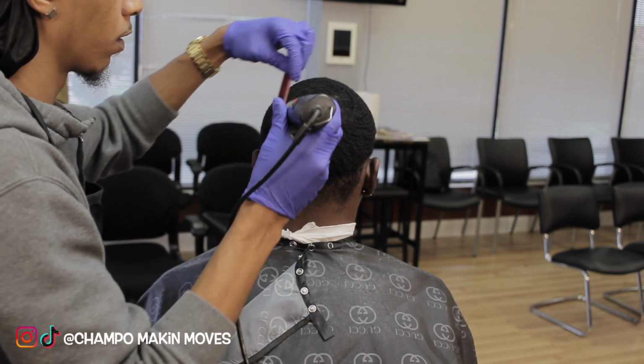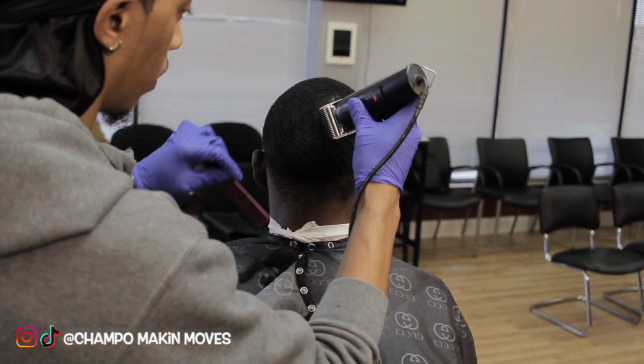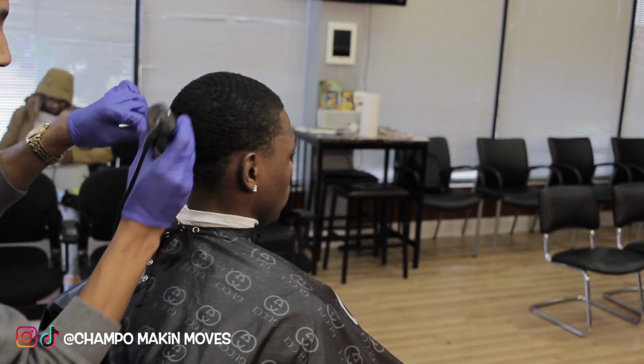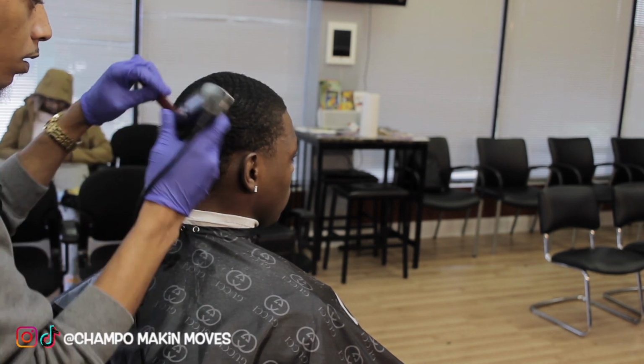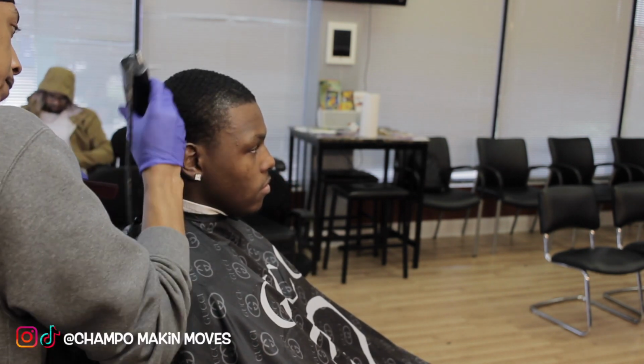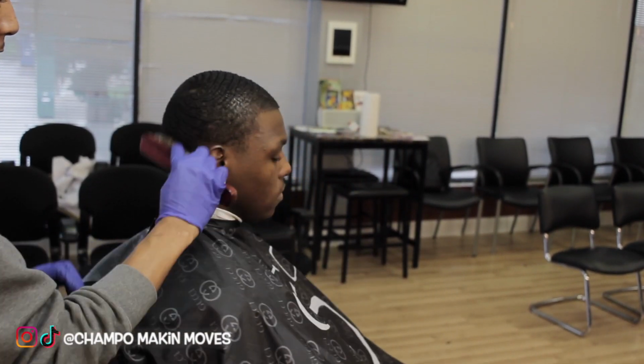Prep the head before you start cutting, you know. And I took the 1.5 blade. I'm going with the grain. I'm going how the hair grows. Brushing them right from there now, man.